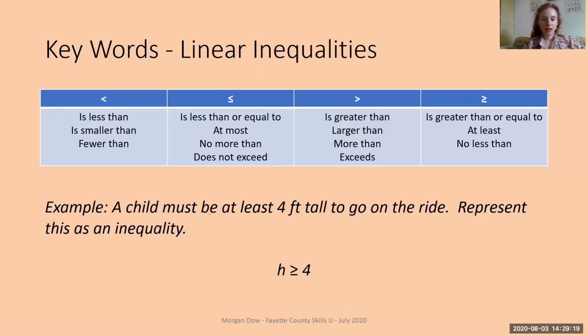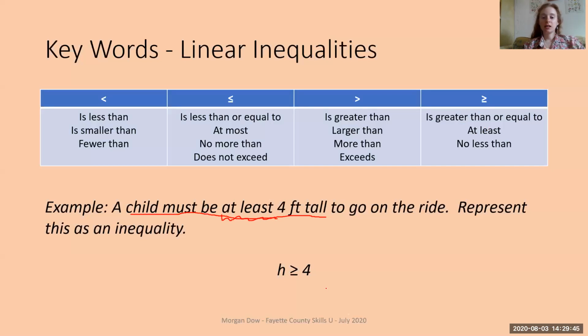Well, I see a child must be at least 4 feet tall. So their height must be at least 4 feet. If I go to my chart up here, I see that at least is another way to say greater than or equal to, and so I choose this greater than or equal to symbol.